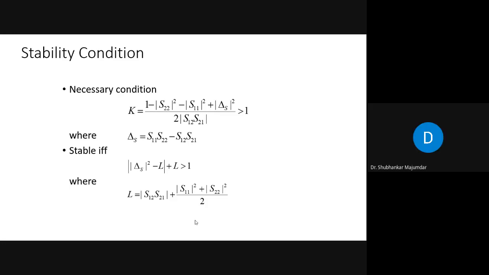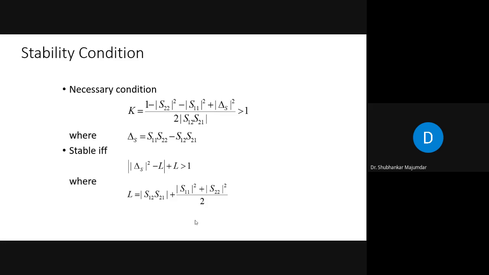Now how to analyze the stability. The basic concept is, if we are designing a Smith chart based circuit, no stability circle should come inside the Smith chart. If any stability circle comes in the Smith chart, then your system will not be stable at that condition, or at that power level, or at that frequency. So this is mandatory to make the system stable. Every stability circle should be outside the Smith chart.